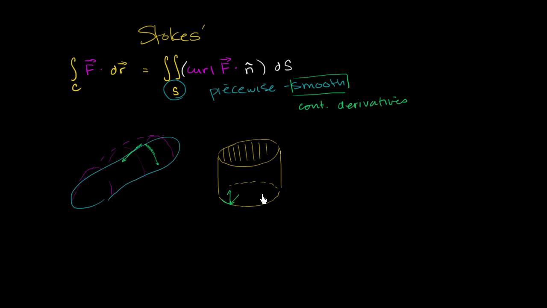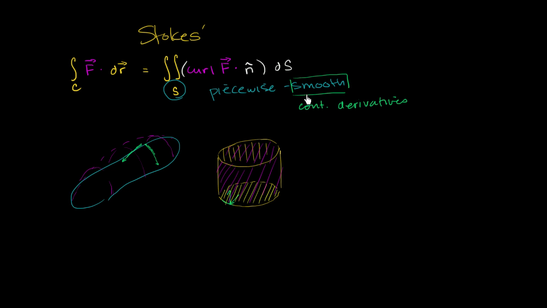Piecewise tells us that it's OK as long as we can break the surface up into pieces that are smooth. And so this cup, we can break it up — we've been doing this when tackling surface integrals. We can break it up into the bottom part, which is a smooth surface with a continuous derivative, and the sides which wrap around, also a smooth surface. Most things you will encounter in a traditional calculus course do fit piecewise smooth. The things that don't are fairly hard to visualize — I imagine ultra pointy, fractally looking things where it's hard to break up into pieces that are actually smooth.